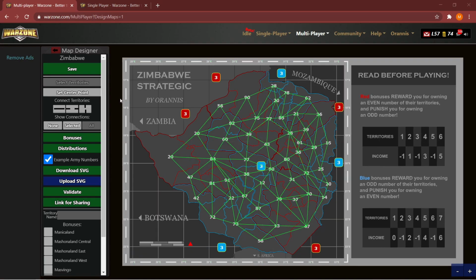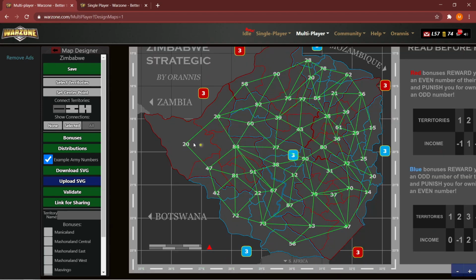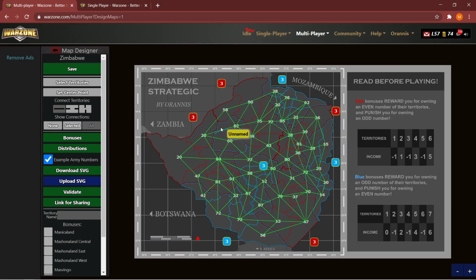When all of your connections are set, it should look something like this, a bunch of triangles. Usually, unless you have really funky shaped territories, your connections will just look like triangles. If you have a quadrilateral, it's a good sign that you've missed a connection. And if you have two connections that cross over each other like this, then it's a good sign that you've added an extra connection that shouldn't be there. Anyway, I'm going to go and name all of my territory names.